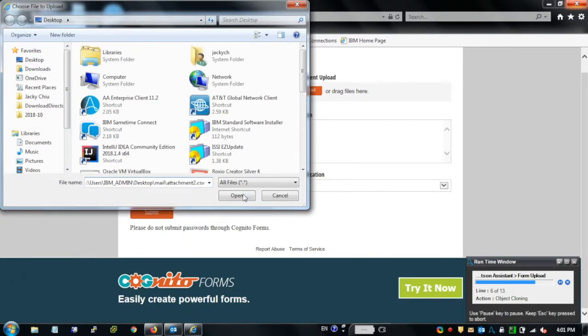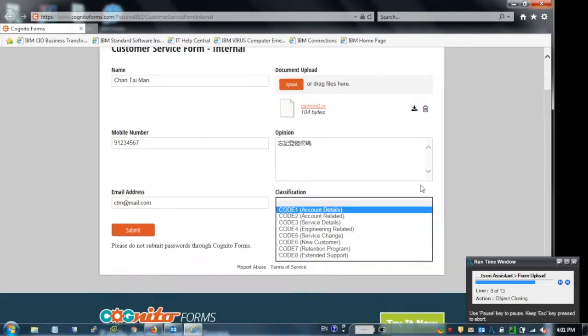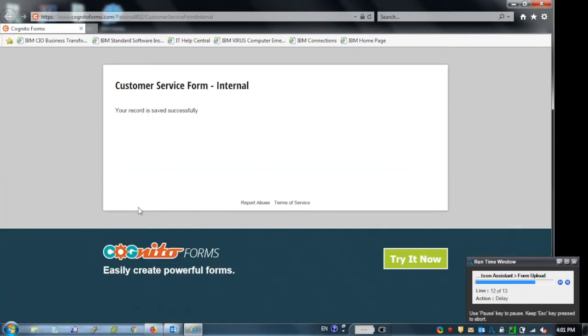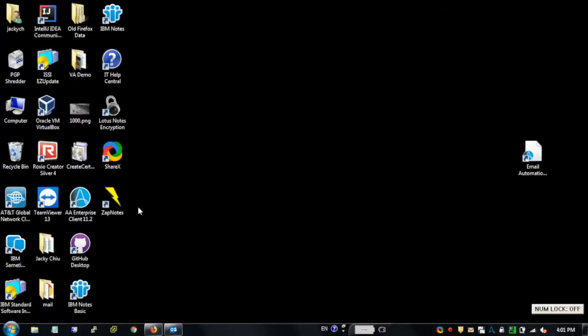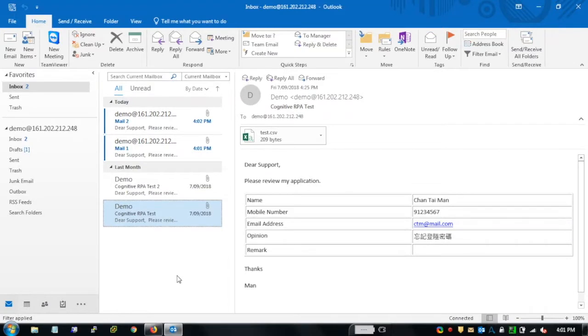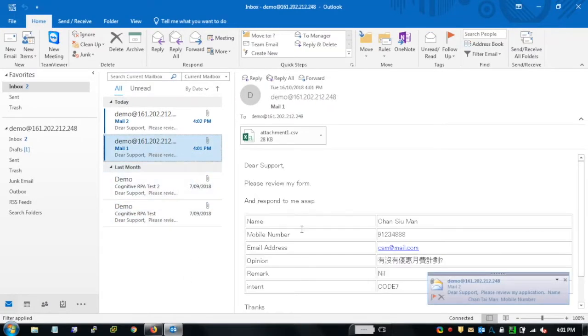And this time, after filling in the opinions, it read a different category that was read from the email content by IBM Watson. Now IBM RPA can also send back the email to the customers with customized email content as well as with some category it helps you to recognize by IBM Watson.